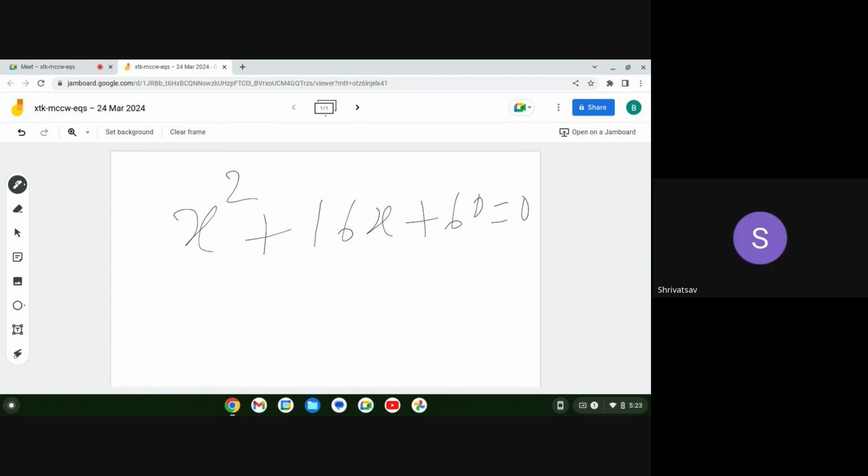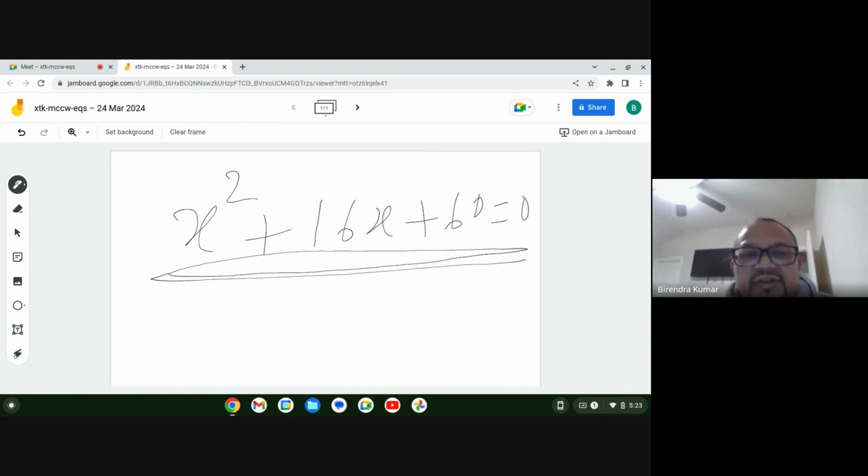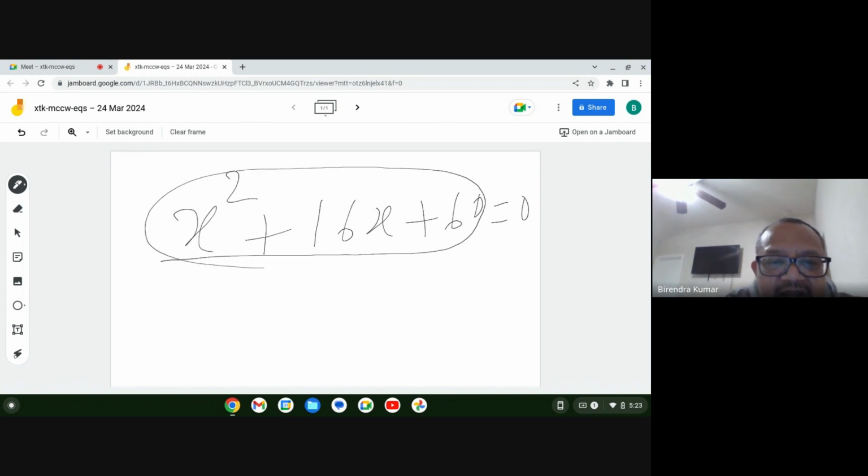So for everybody here in this class, whenever we come across a question like this or an equation like this, the idea is to find out the value of x, right? Possible values of x. There could be one value, there could be multiple values also. So what we have to do is convert this side of the equation into two factors. We have to split them into two parts.